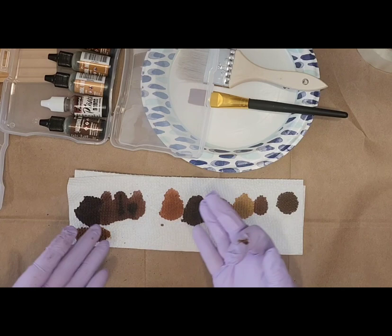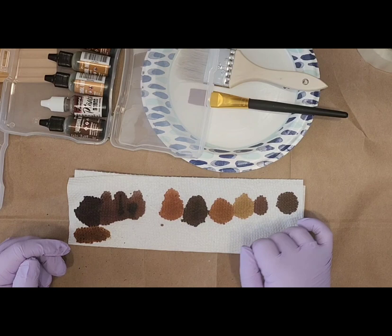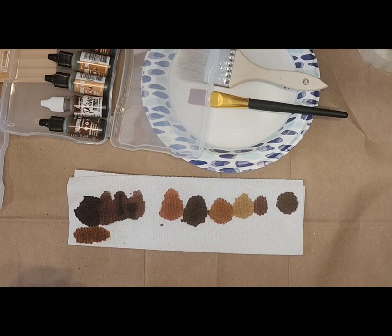Some people do wood grain tumblers with one color throughout, and some people mix colors to give it a little more dimension. It's whatever you prefer. So, all right, let me clean all of this up and we will get started on it.